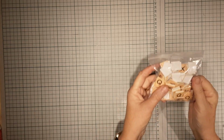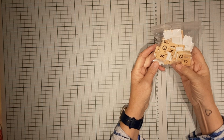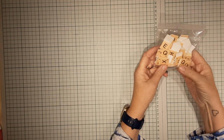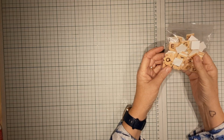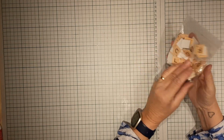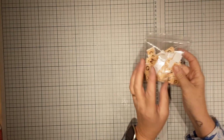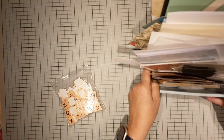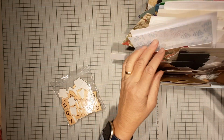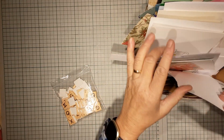Okay, quick little card I'm going to do today. I'm going to really generally try and use up some of my stuff, because as crafters we all buy lots of bits and pieces. I did pretty well last year by not buying an awful lot. I've got a lot of gear, to be fair. Anyway, I thought I'd use these. A nice simple little card, and then I thought let's use up some of my scrappy bits and pieces. What should we use?